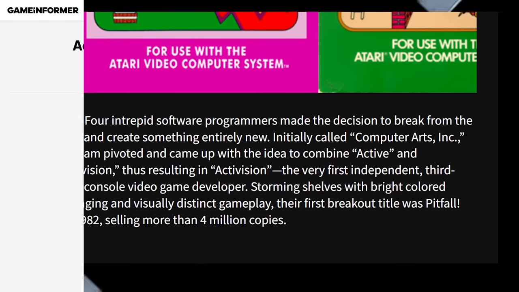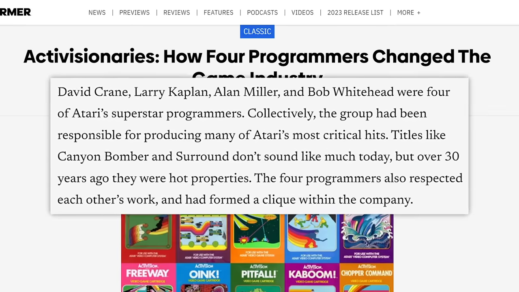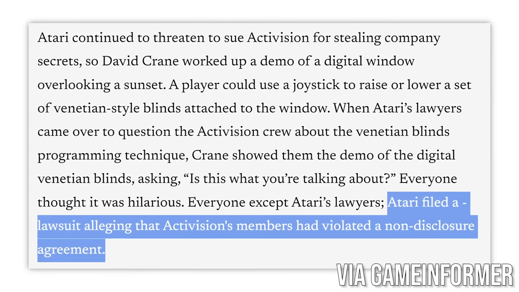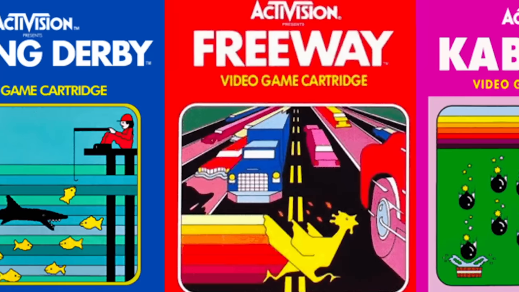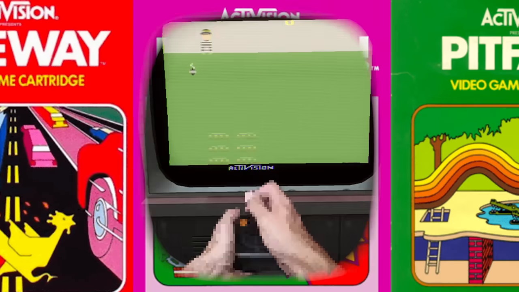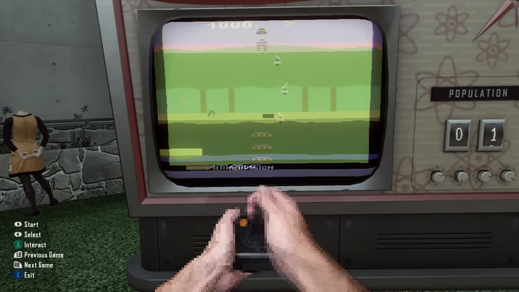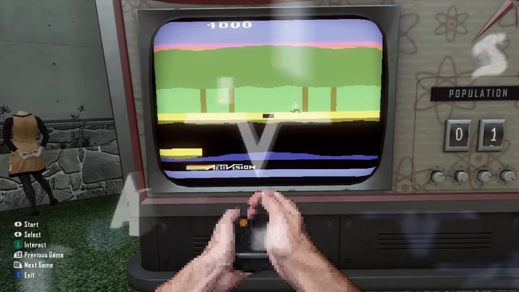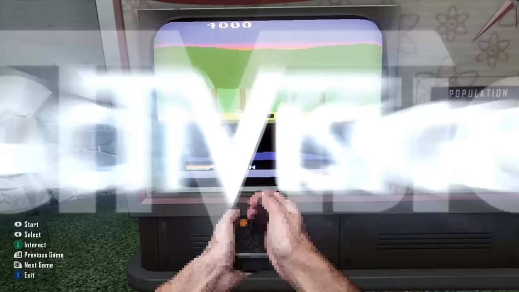They were originally formed by programmers from Atari who knew how to program games for the system, so they just started printing their own. Atari sued and they settled out of court by agreeing to pay a license fee to Atari for their games, which basically invented the entire model for third-party developers going forward. These games are not that much fun to play today, but it's still a pretty elaborate and impressive secret that also manages to pay homage to Activision's long history in the video game business.